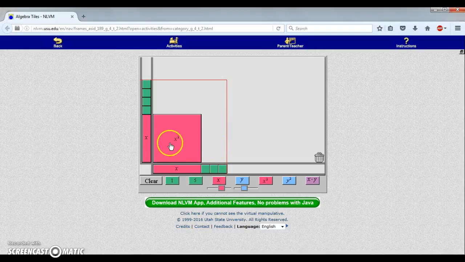And if they're comfortable with the notion that x times x gives us x squared, I would hope they would also say, well, x times 1 should fit an x into this space. And hopefully a student will then say, well, I think an x would fit in each of these 3 spaces. So we can actually create 3 x's.